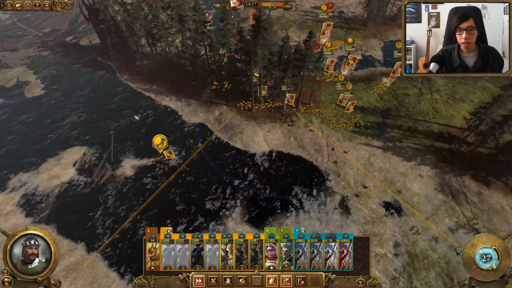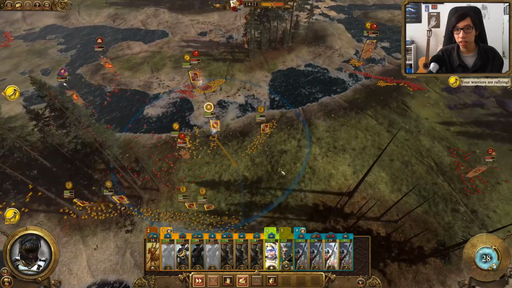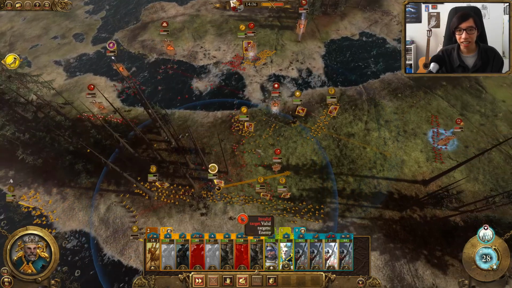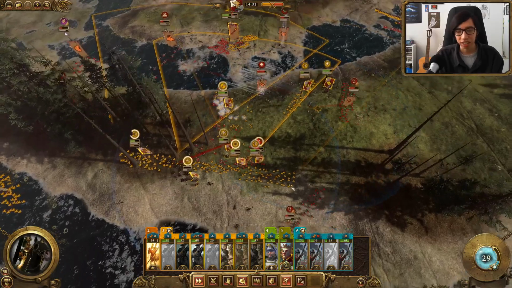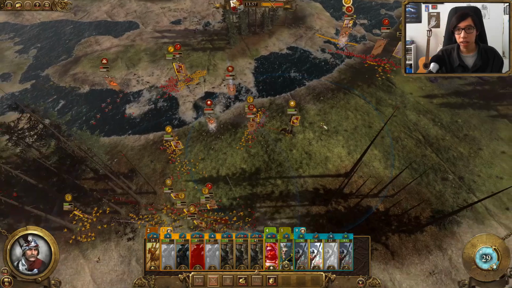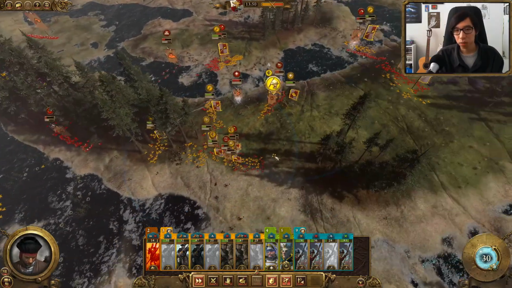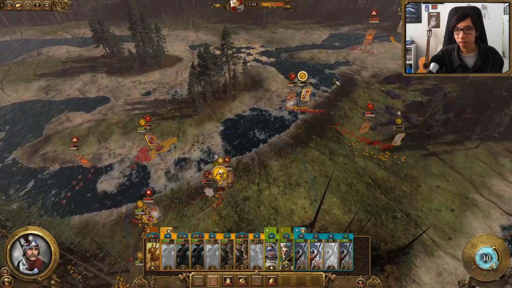Our goal here is to shut down Wulfric, since he's the one keeping the leadership together. Oh Jesus, more wolves coming in through the back. Yeah, we're trying to kill off Wulfric here, because without the leadership, the Norskins should get mass routed by Boris. But there are just so many wolves here that I think we might be running into some issues.